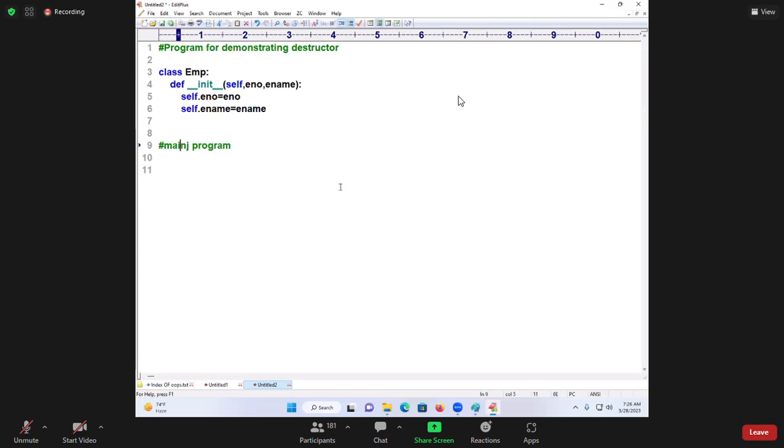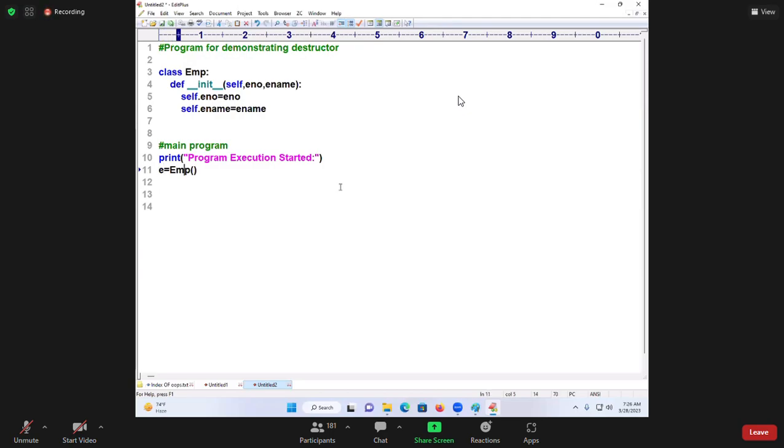Here I am going to start with print of 'program execution started'. And now I am creating an object of it: e = Emp(10, 'Rosum').